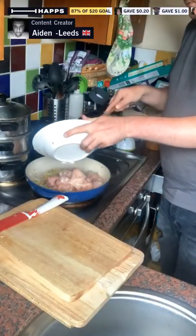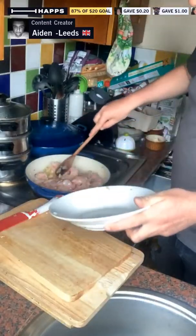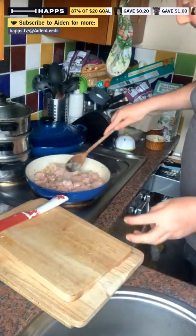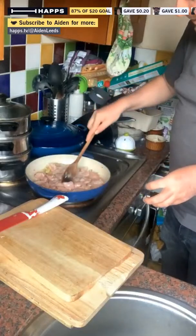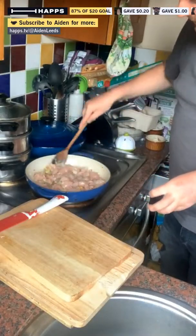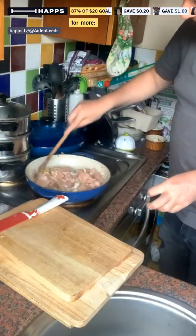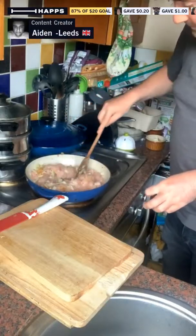So the onions are already softening down. Oh, this smells really good. Can you all see that, everyone? So we're just going to fry all this for 2 minutes. I mix it all in because it's all going to get cooked. Okay.